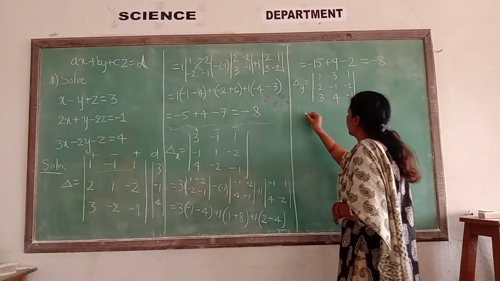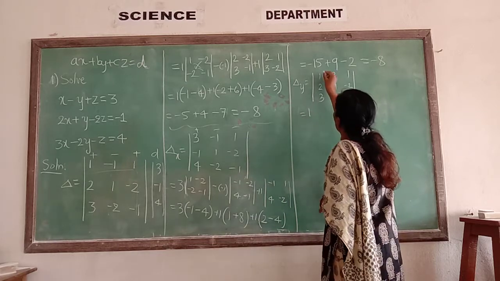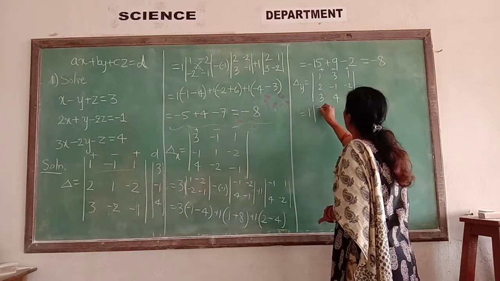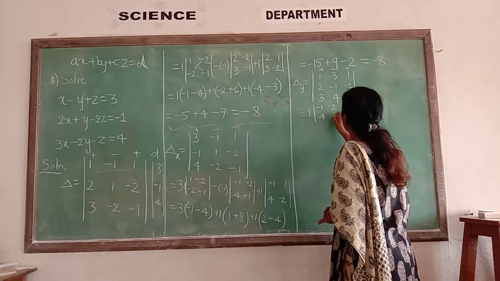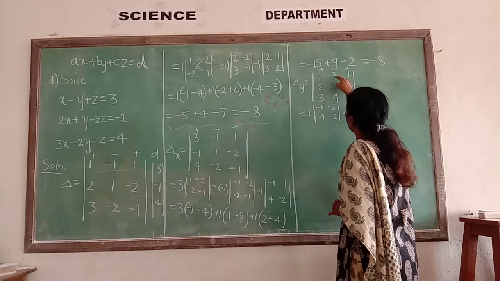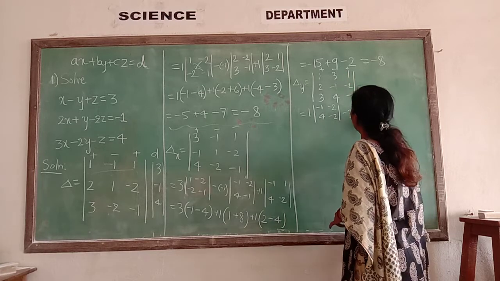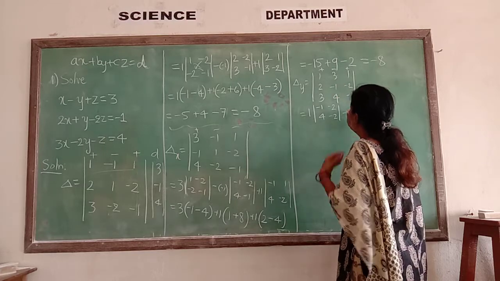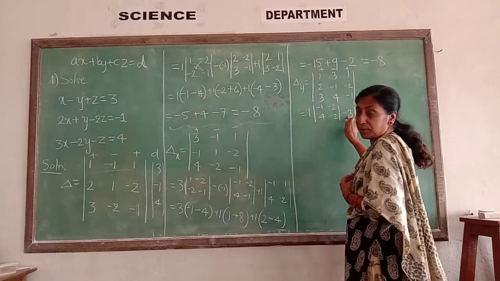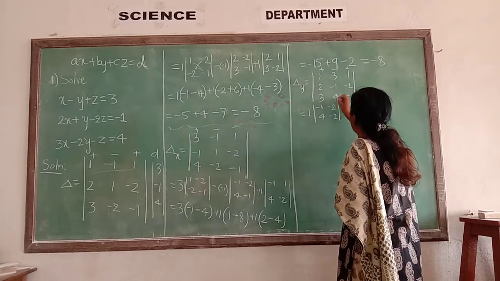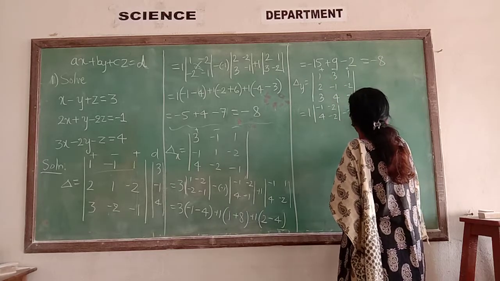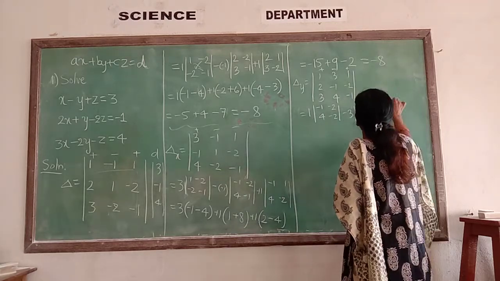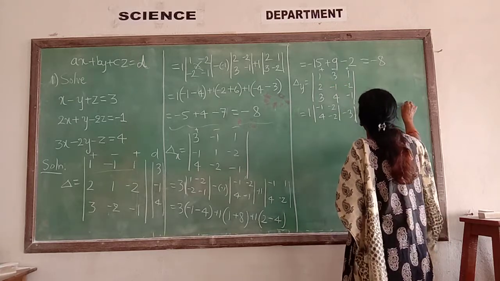The expansion of this is 1 into plus, minus, plus. 1 into minus 1, minus 2, 4, minus 2, minus 3. This minus 3, this minus, and here 3, minus 3. It will always come minus. Whatever is there on top, you write the opposite: if it is plus, it will become minus; if it is minus, it will become plus. Then delete the row and column in which it is present: 2, 3, minus 2, minus 1. Further, plus 1, plus 1: 2, minus 1, 3, 4.